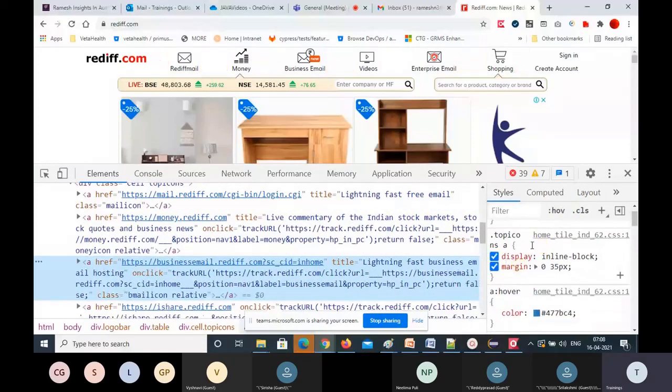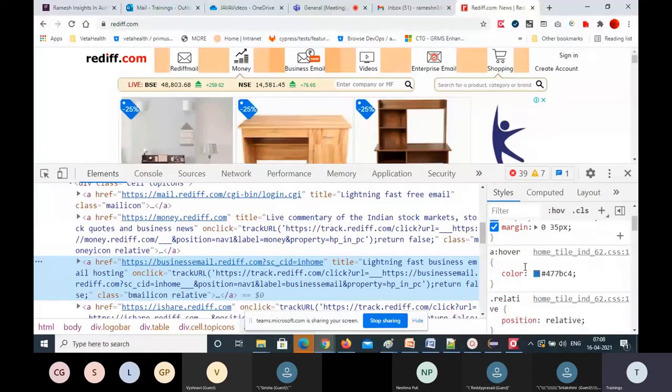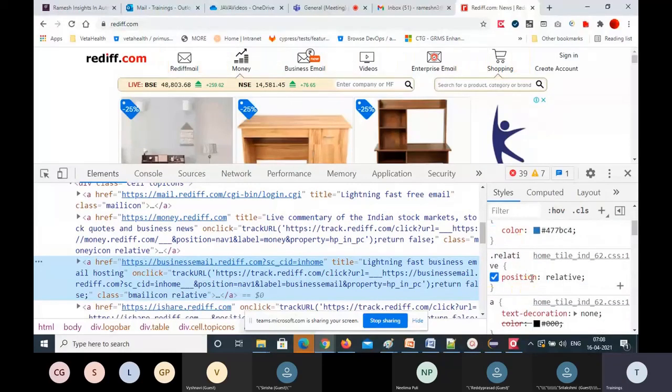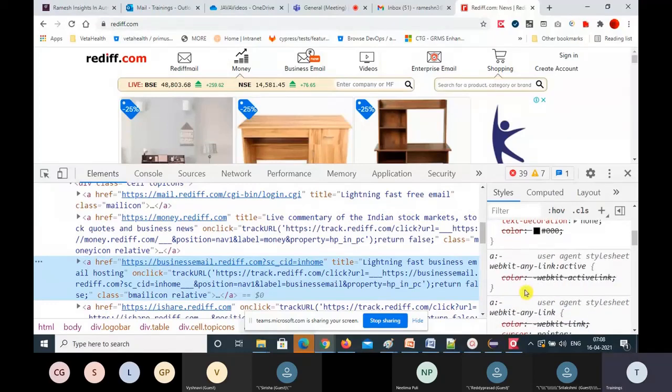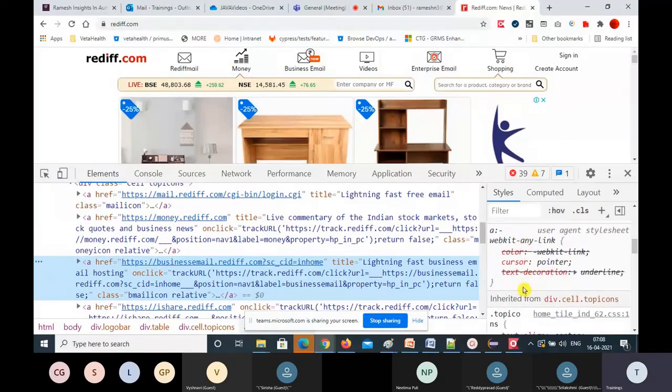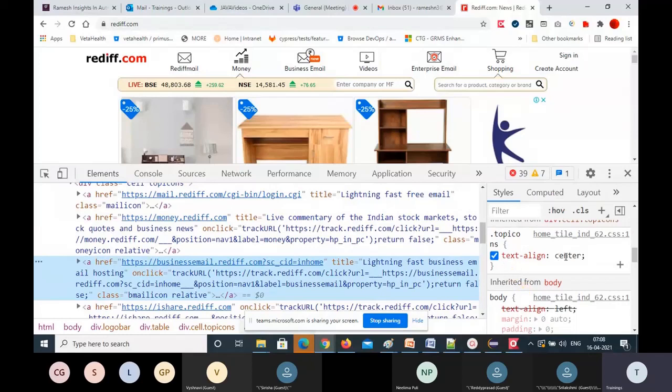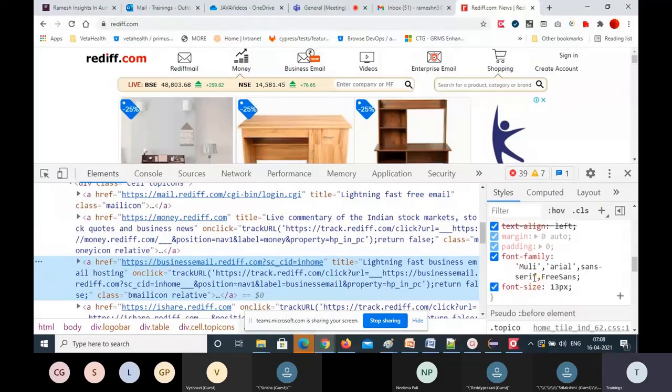Can you see here display, margin, color, position, text-decoration, cursor, text-align, font-family, font-size? These are all CSS properties. If you want to get these values for any element, you need to call the getCssValue method.